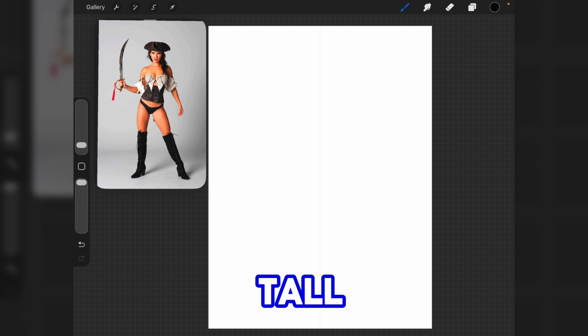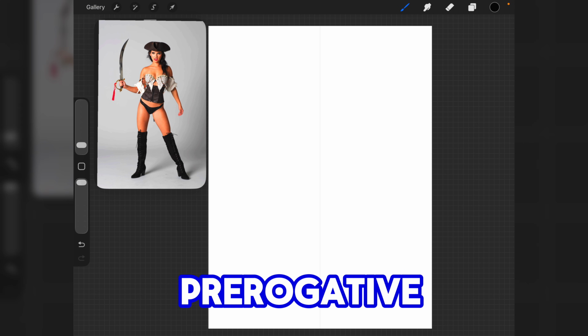I just like tall and not girthier, but just fuller women. So if I get a model that's a little thin, I'll add some weight to it. With her, she's just about right. I would prefer to extend the hips out a little bit, but that's just a personal preference. If you enjoy drawing women who are slightly thinner, that's your prerogative.